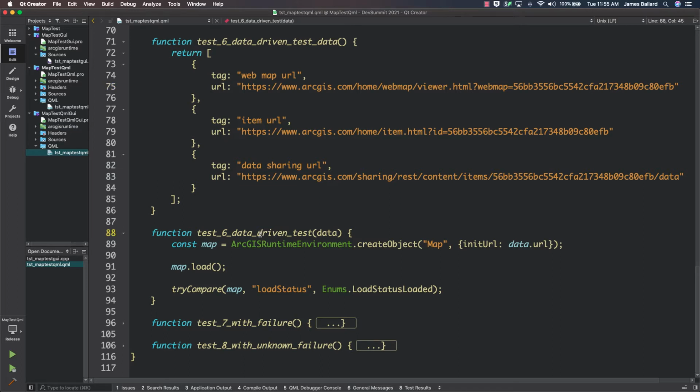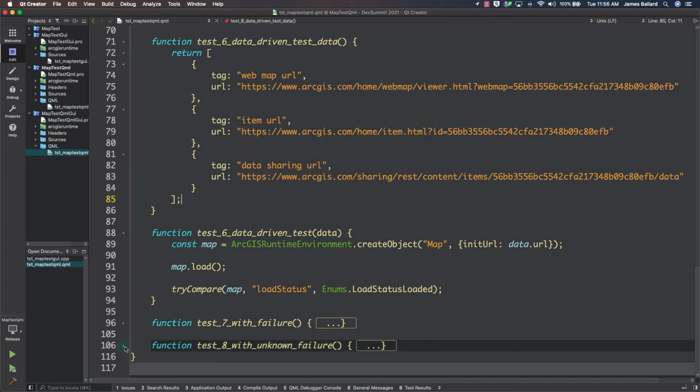So in the data-driven test itself, we're actually going to get this data object. Oh, and I should mention that this will always have the same name, but end with _data. And in this one, we have the data object. The only thing that's different here is that this code is the same, but this data.url is going to be each of these URLs, and it's going to be called 3 times. Now this allows us to write some generic test code and test it with very small variations.